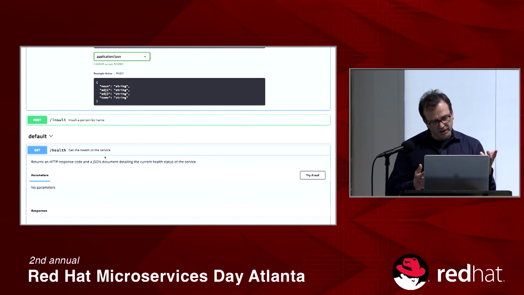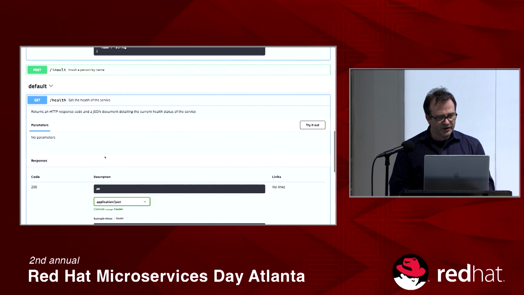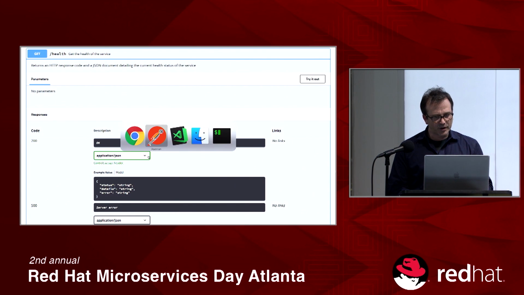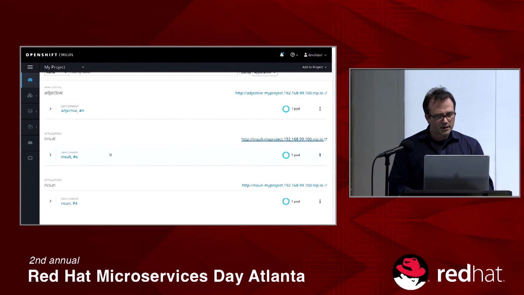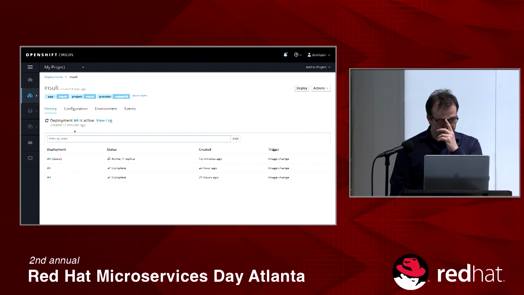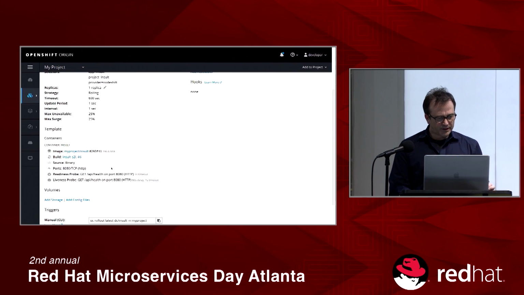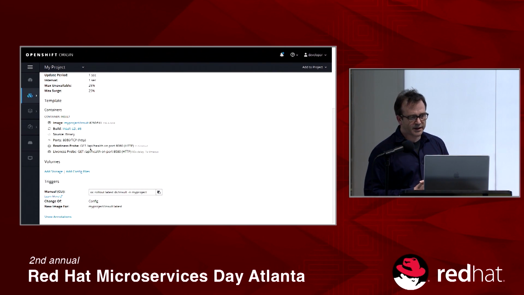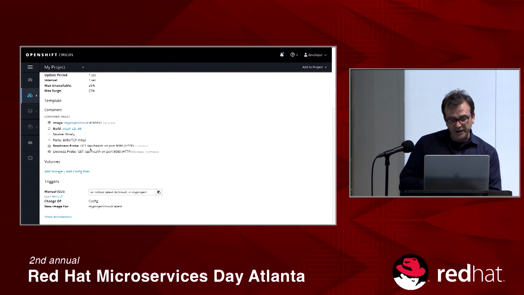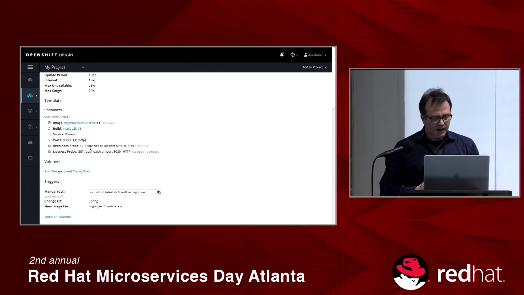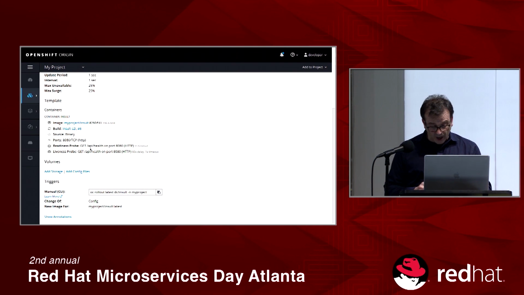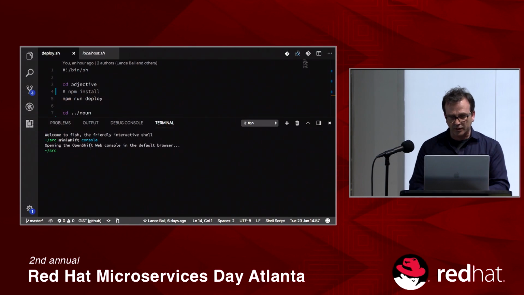Let's just move on. We also have health check services that were mentioned earlier. And if we go back to the configuration for this service, we can see that those health services are specified as /API/health on port 8080. That's a readiness probe and a liveness probe. So as you can see, it looks and behaves exactly the same as the Java stuff. So let's look at some of the code.